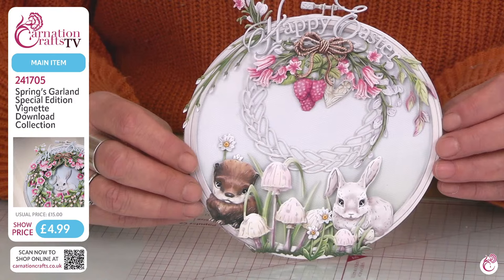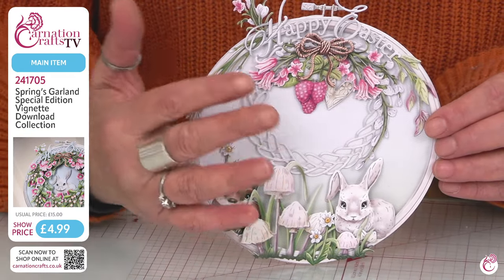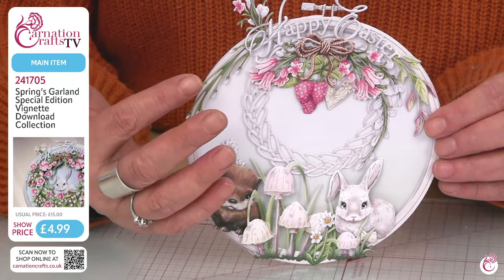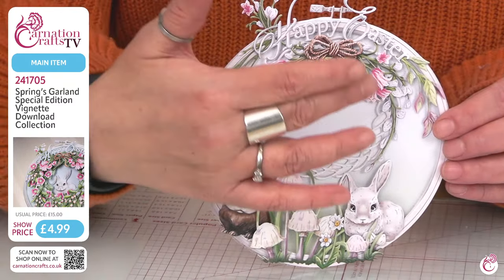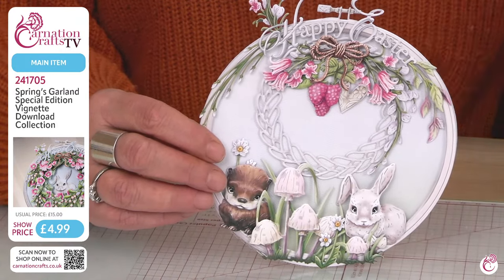It's so pretty. The use of the wreath in the center, so you're getting that gorgeous sweep of white, really pretty. And then the half wreath at the top, that happy Easter sentiment sitting proudly above it. Thank you so much to Pam Simpson.